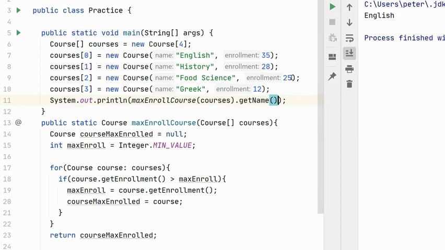And if we go ahead and change this just to test this, let's say we have 50 students in food science, we'll run it again and we should see food science. So you can see how you can take an array of objects and determine which of those objects has a property with the highest value.